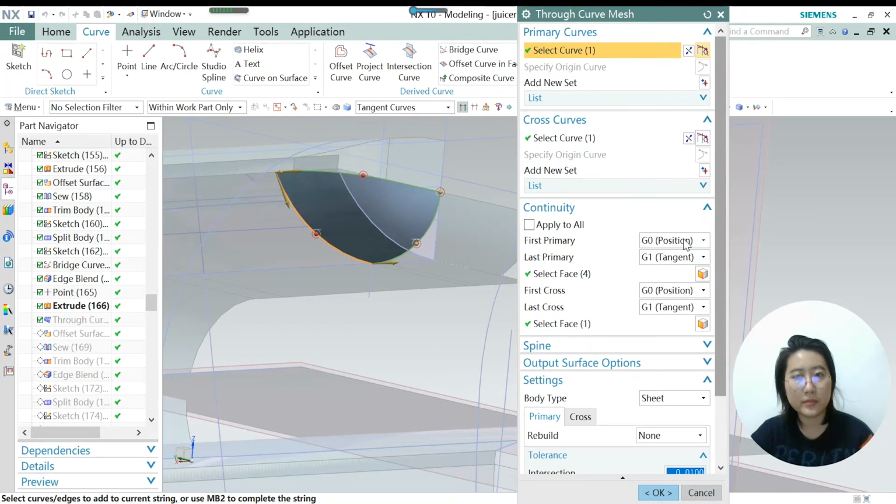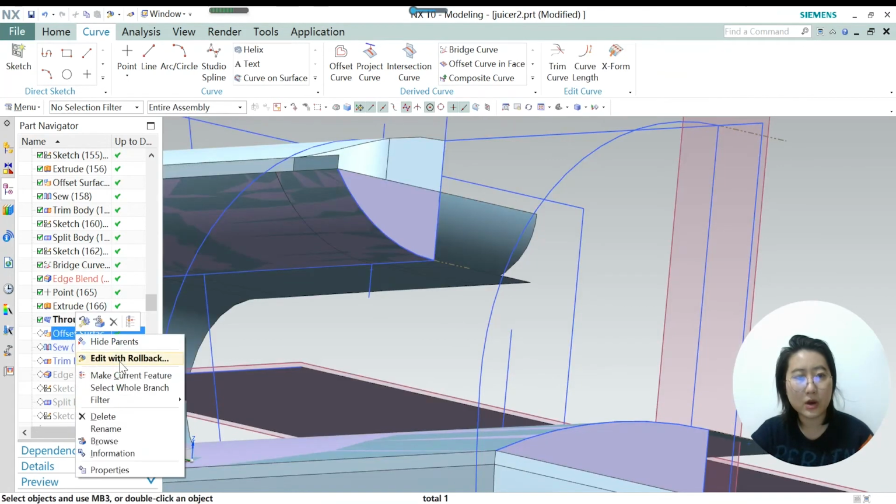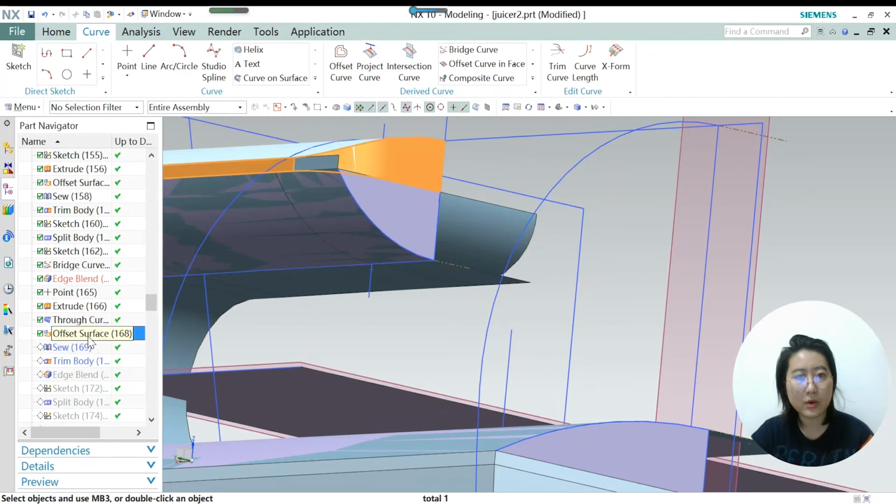So except the first primary, I keep a position, and also the first cross is position. The rest of these two, I just keep tangent to a surrounding surface. One is in here, one is in here. Okay, let's click OK.